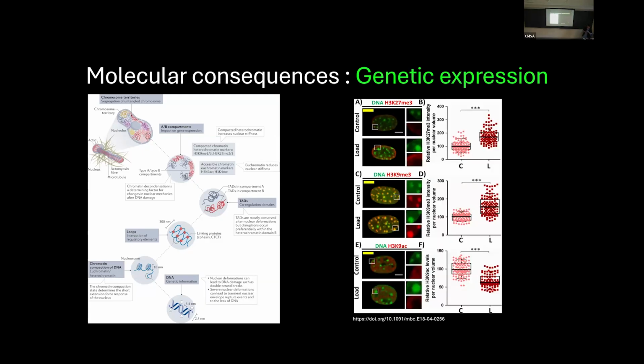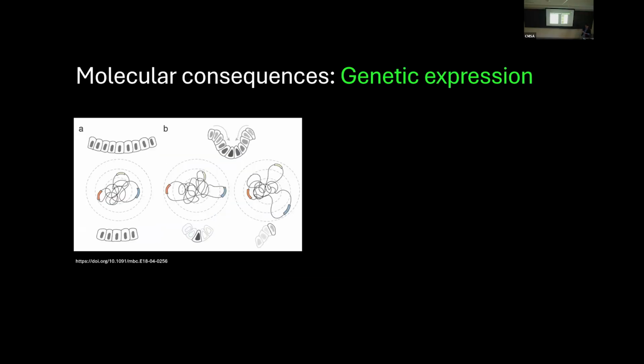And towards this line, if you take a nucleus and allow some external load on it, there is a global change in genetic expression or repression. And some of these experiments have led to this idea that a different mechanical environment or different form of nucleus connects to different genetic architecture or chromatin organization within the nucleus.